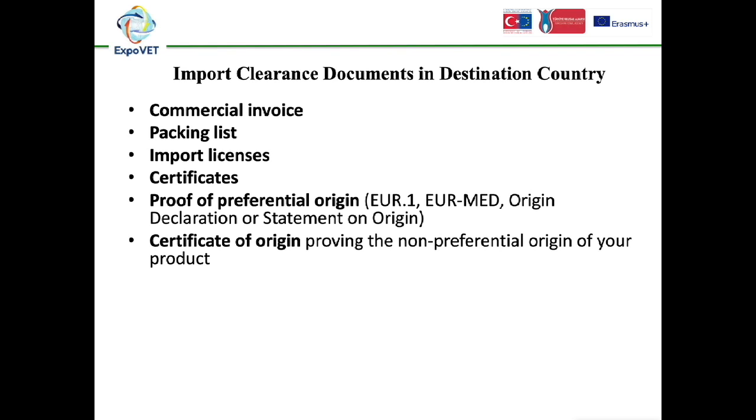Once your goods arrive in the country of destination, local import requirements and processes will apply to your export. You have to agree with the buyer which documents should be prepared by the exporter and which by the buyer as the importer, who is usually responsible for customs. The roles and responsibilities of the exporter and importer are defined by the contractual agreement, which must be carefully negotiated in this regard. The documents that may be requested by the competent authorities in the country of destination are: commercial invoice, with special requirements regarding form and content.